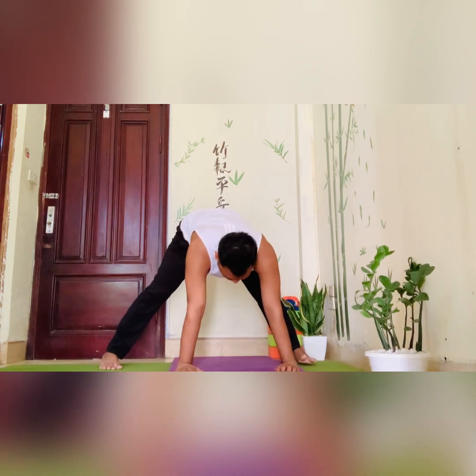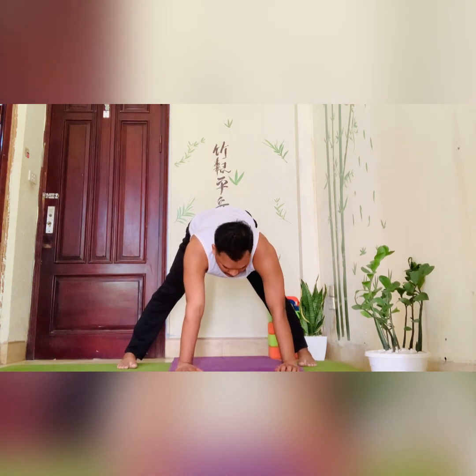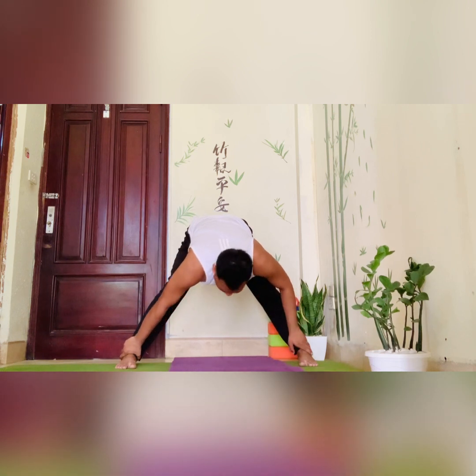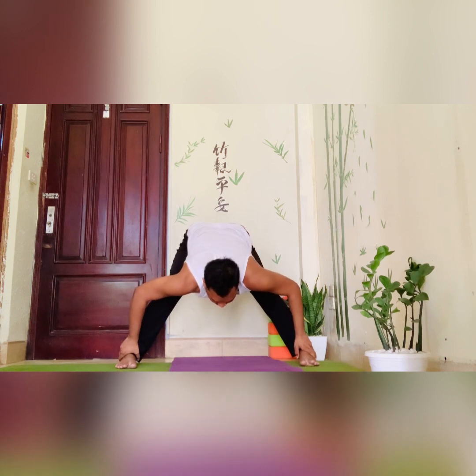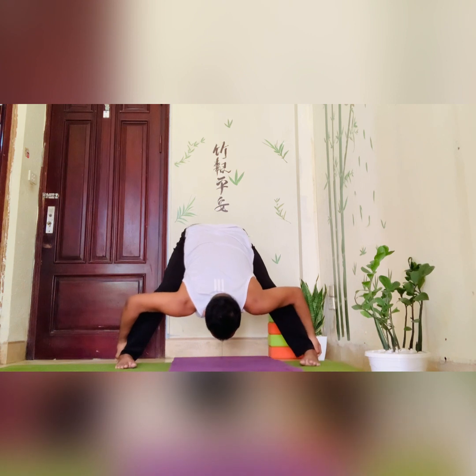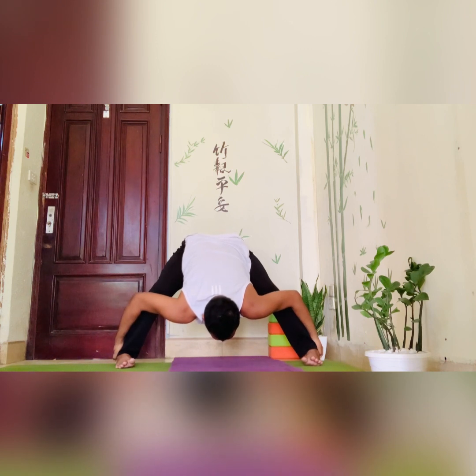Now in a standing position, we'll go for some gentle movements. Now, hold both ankles with both hands here, and lower down your head. Go down, more and more, as much as you can. Hips moving up, stomach in. Feel the stretch at the hamstring muscles and lower down the upper body towards the floor. Stomach in, breathe.